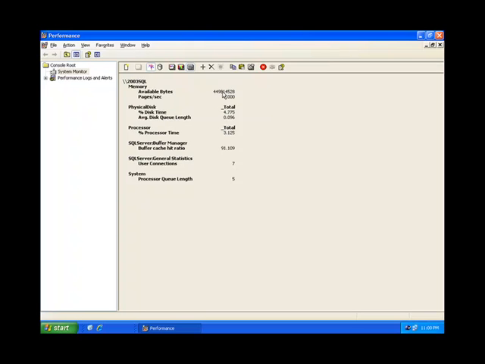So you can see my available memory going up and down, my number of pages per second, my physical disk time. So you can see there's not a lot of activity happening on my disk. You can see my average disk queue length. Remember we said we wanted this to be below 2, so that's tracking okay. My percentage processor time, so this is how much of the time the processor is working on activating and taking care of tasks on the server.